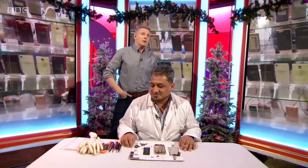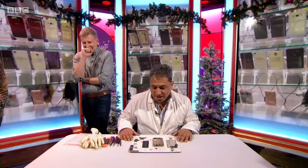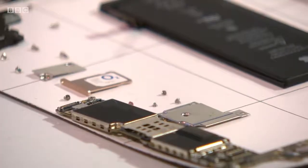So, Ed, remember that phone that we asked you to give us just before the show so it wouldn't interfere with the microphones in the studio? Oh, well, no. This is what it actually looks like whenever it's taken apart. So Khalid, talk me through how many parts in Ed's phone? Well, this particular phone has about 20 different parts. And we've got just over 40 screws. And how long do you think it will take to put this phone back together? For Ed, of course, an all singing, dancing phone in about 20 minutes, hopefully.